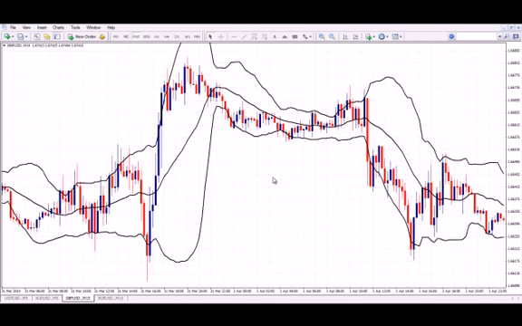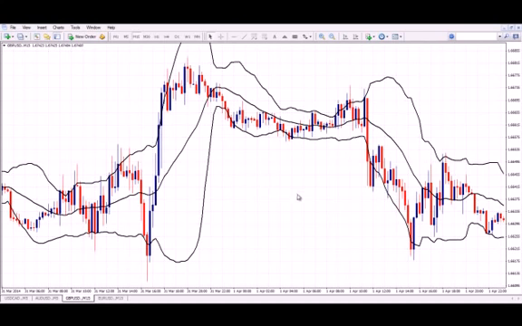This is how the Bollinger Bands look like. I know it looks kind of messy, but once you understand how you trade with them, you're going to see how helpful they are. Now the first setup that you are going to be looking for if we are in a ranging market are the overbought and oversold signals.